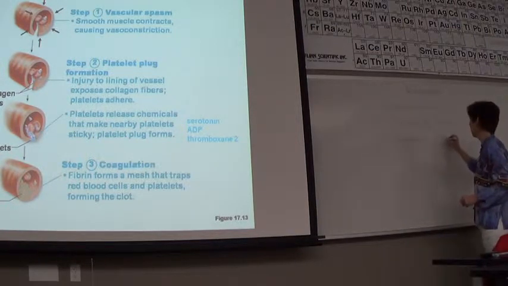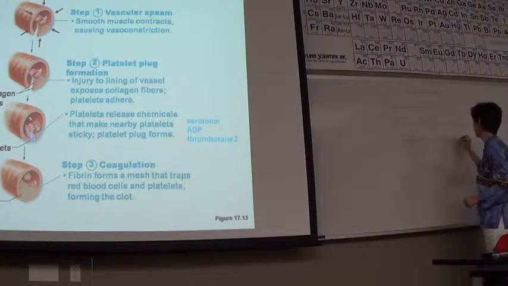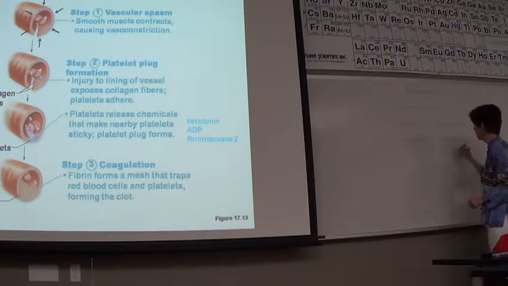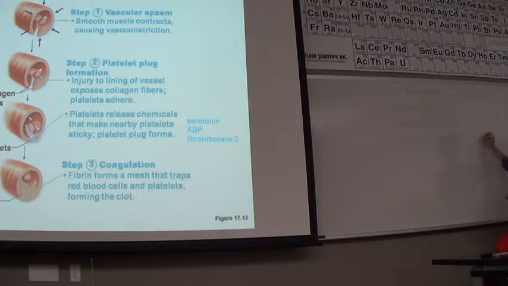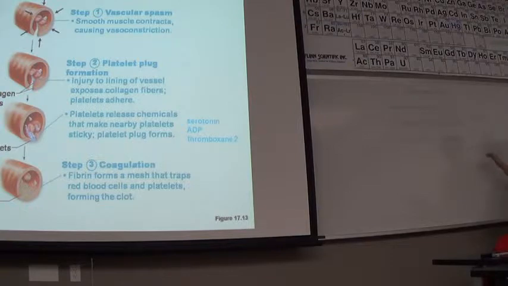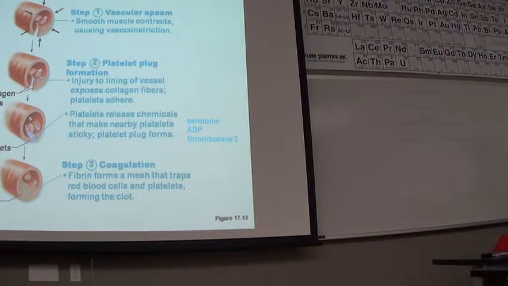And then we polymerize fibrin proteins into long fibrin threads, and that is coagulation. So this is the polymerization of fibrinogen, which are globular proteins, to fibrin, which is the form of long proteins. And then water gets trapped in that, and when water doesn't flow, the water being the fluid of the plasma, we have a clot. So in the blood obviously we're going to have platelets and red blood cells trapped within these fibrin threads, but they don't have to be there for the clot to occur.